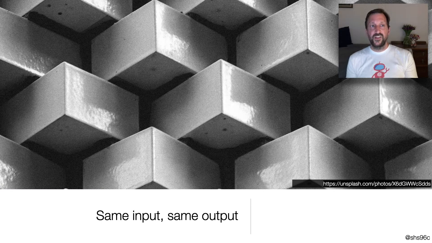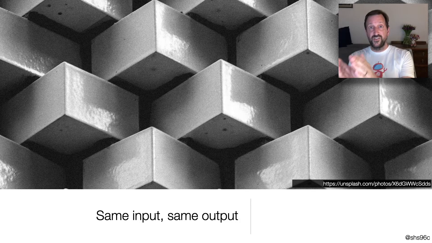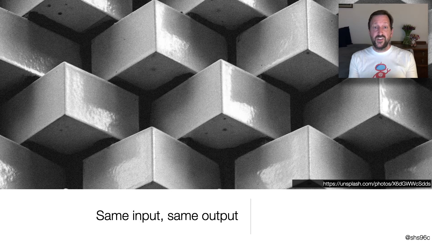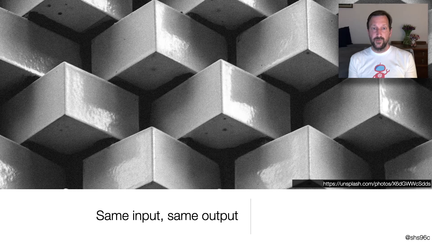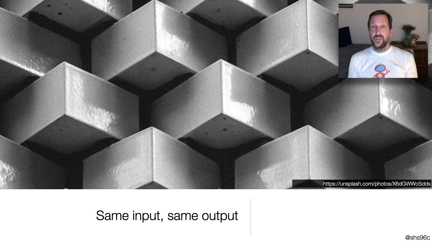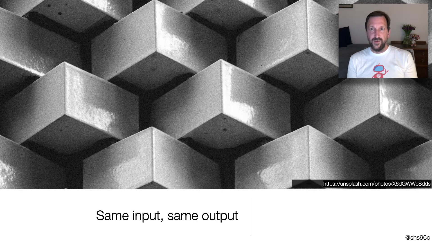Finally, we come to the last thing we'd like from our ideal build system: that for each step, the same inputs lead to the same output. On the simplest level, it makes caching a lot easier, meaning we need to do less work in our builds. Another answer is it provides us with a way of creating historical builds, which is useful for finding bugs. Another answer is it becomes possible to verify that the binaries in production are actually generated from the source code we believe them to be. In most cases companies don't worry about this, but if you could have that safety for free, why not take advantage of it?